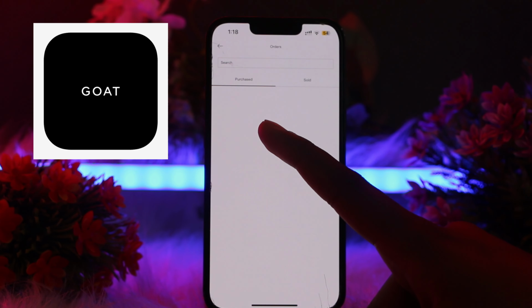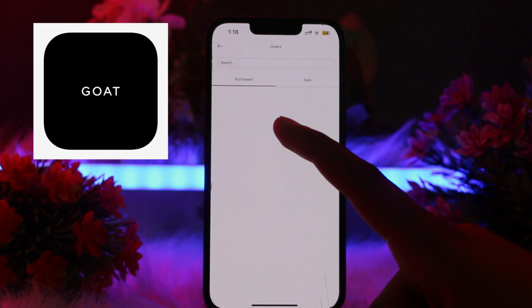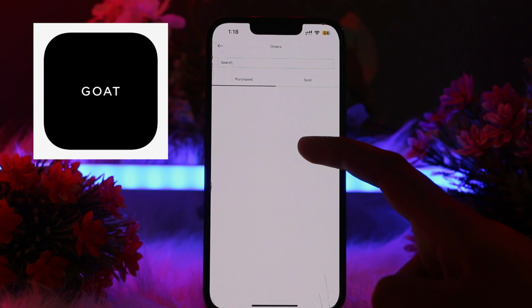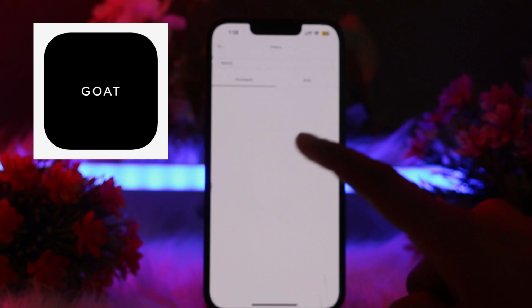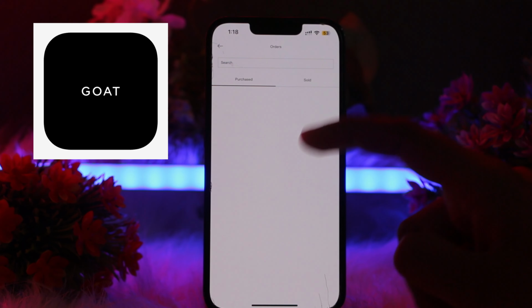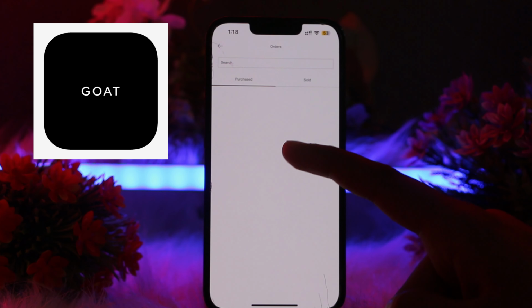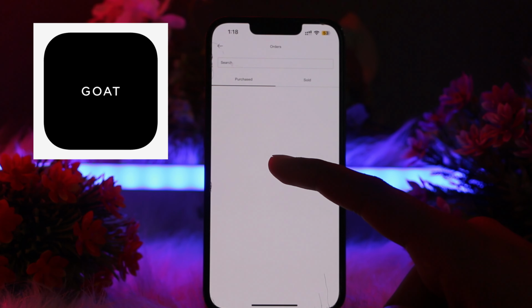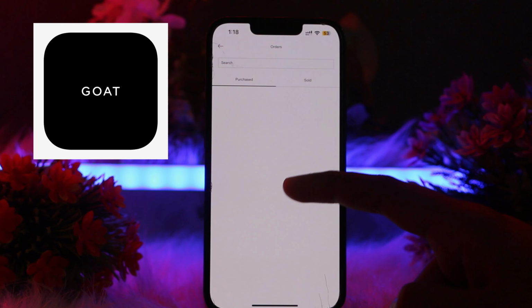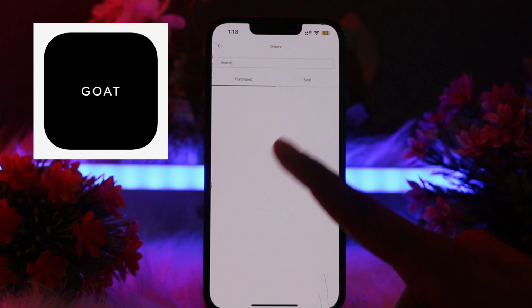simply tap on the order which you want to track and the order will have a status update such as processing, shipped, delivered and others. If your order has been shipped, then tap on the order and you'll see the view tracking information. So it will provide you with the tracking number and a link to the shipping carrier. For example, if it is being sent by UPS, then they will send you a tracking number for it and you'll be able to track the order like this in very easy steps.